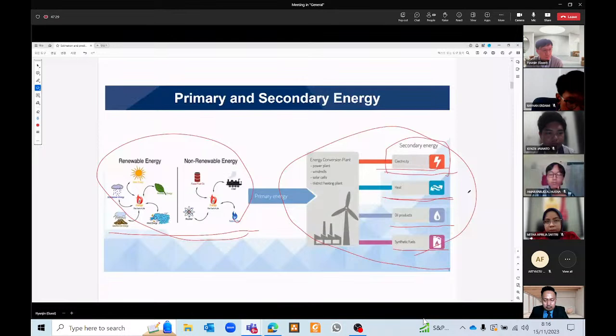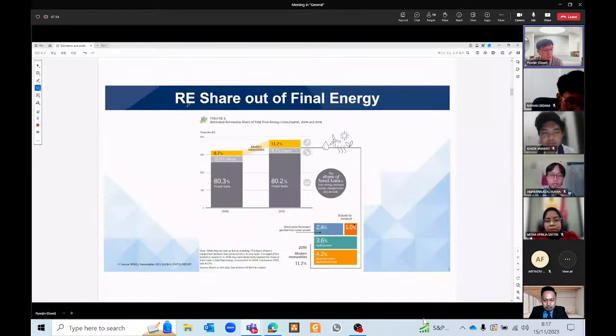Let's see the renewable energy share out of the final energy in the world. You see, in 2019, out of the 100%, still a major portion lies in fossil fuels, more than 80%. But other parts, modern renewables, have increased from 8.7 to 11. I mean, the final energy means everything, not secondary energy. So if you see the renewables, you can see wind, solar, bio, geothermal, ocean. Still, what's the major one out of renewables? Hydro. And then traditionally, we use biomass and others as heat, usually. So this is our final energy.